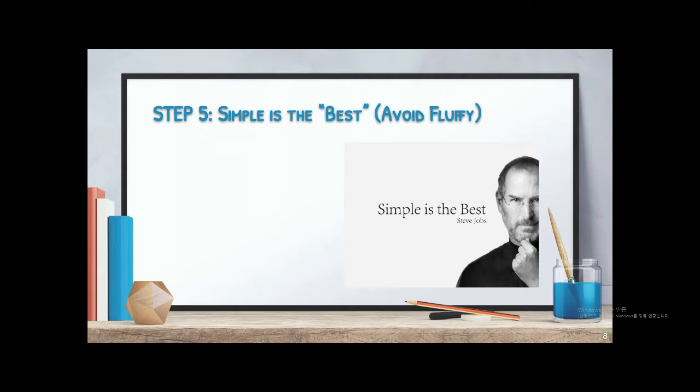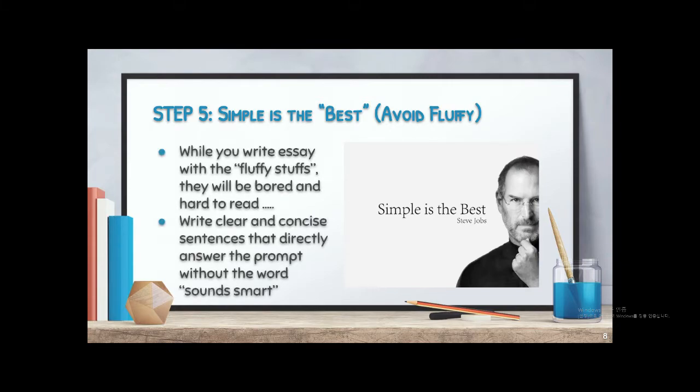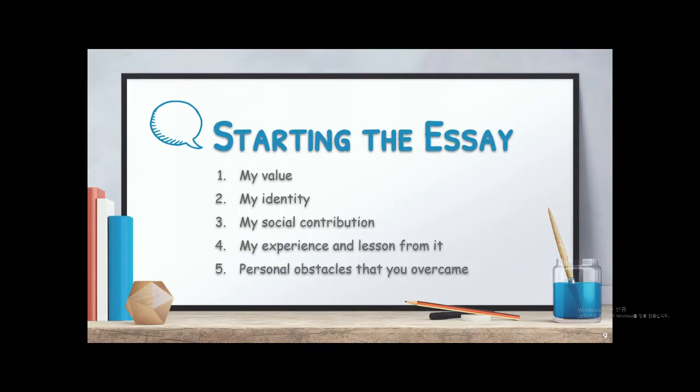Step 5. Simple is the best, and please avoid fluffy stuff. Not only in your essay, but also in your descriptions about yourself or your activities. Also, you don't need to use words that sound smart unless you know the proper usage of those vocabularies. Here are some tips that I can give you when you start thinking about your topic. It is just a simple tip, but if you want to look at it carefully, you can pause this video and look at it.